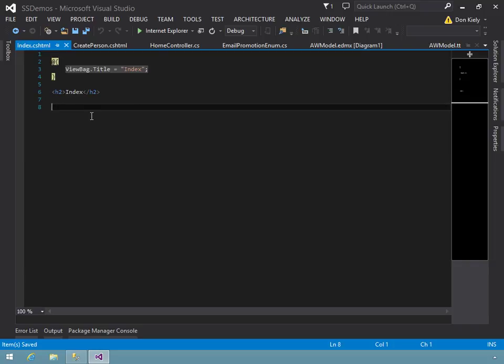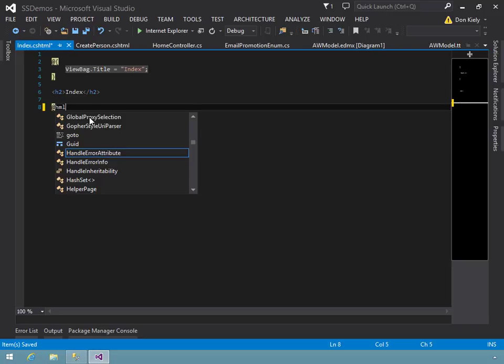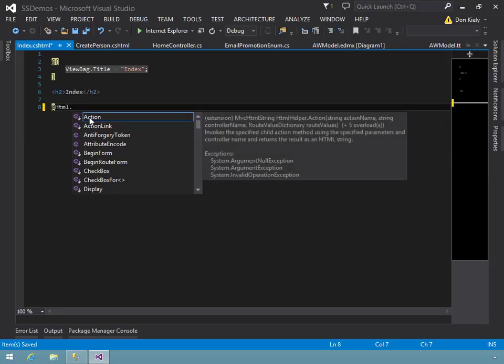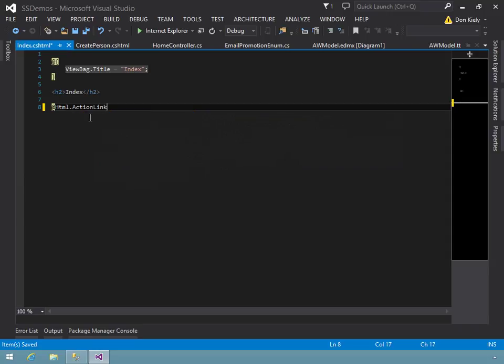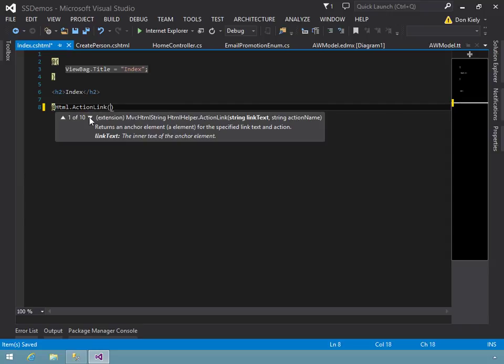And now what I want to do is add a link to that action method so that it executes. The user can click on it and that method executes. All right, to do that, I'm going to use another HTML helper method. Helps to spell it correctly. And in this case, action link. And then what I can do is specify the prompt.